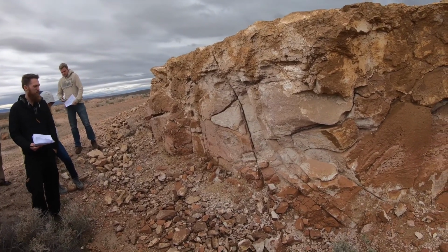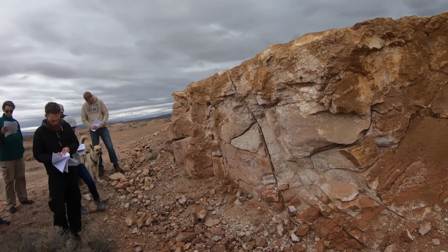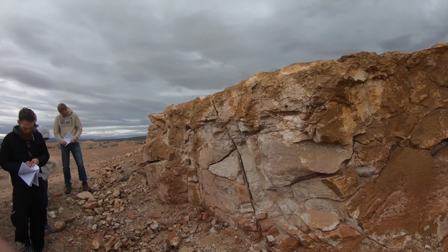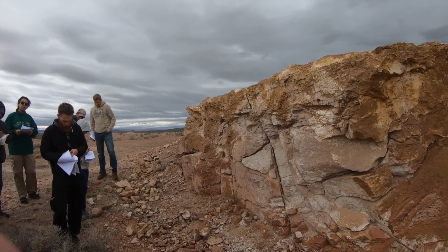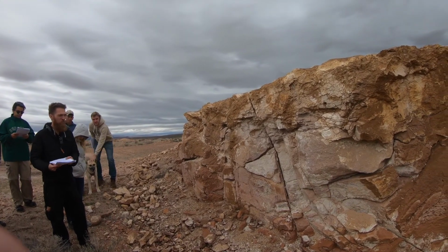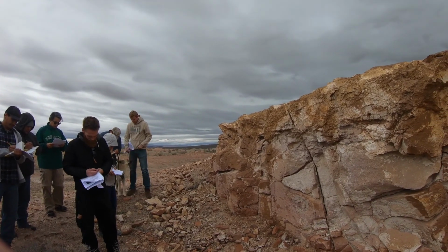This is not just a regular scale volcanic eruption. This is what we might refer to as a super volcanic eruption. The deposit covers like 100,000 square kilometers, and the total volume of ash erupted is over 1,000 square kilometers. Sorry, 1,000 cubic kilometers. So this is what we'd call an ignimbrite forming eruption, or a caldera forming eruption. In this case, the caldera is in Arizona, and that caldera would have been this block of land that sank down probably 5-10 kilometers when all that magma was expelled from beneath it. This particular tuff, the Peach Springs Tuff, was erupted about 18.8 million years ago.